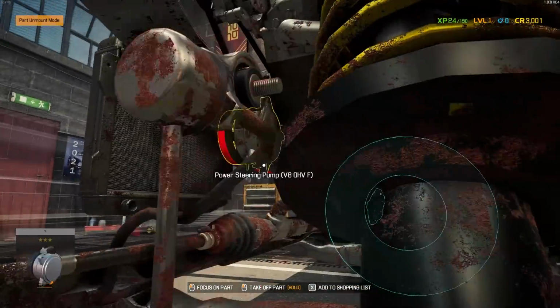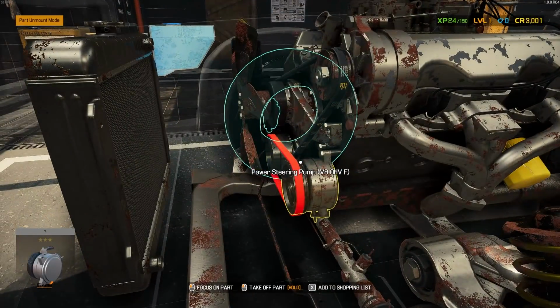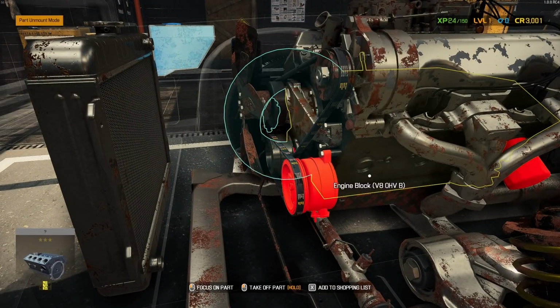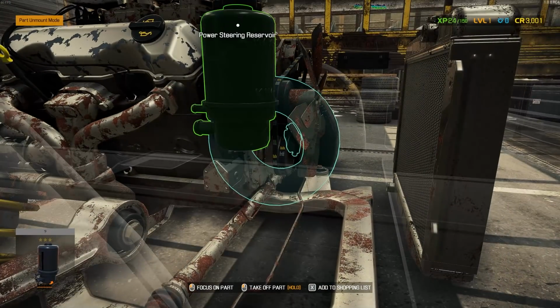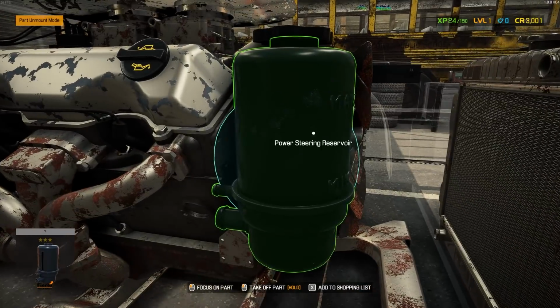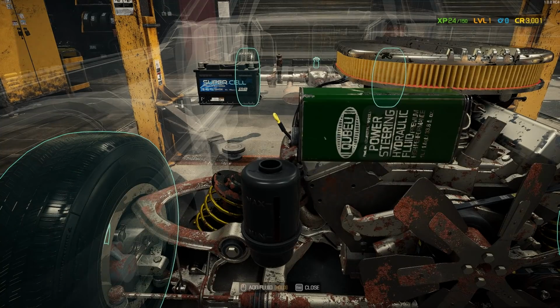So where's that going to live? It's not. You would think the pump was connected to it. The pump is surely connected to it. Why would you have the pump not connected to the things that it's trying to pump around the place? Do you think this power steering reservoir might possibly be it? You know, I think it just might.